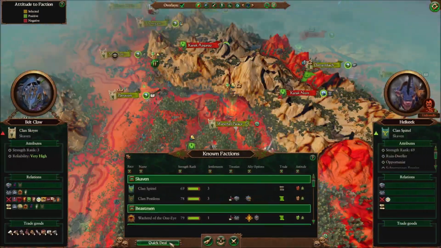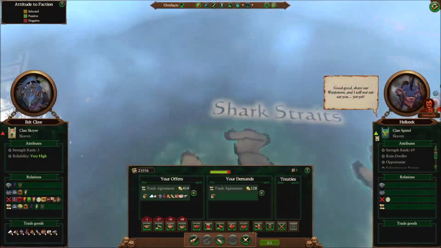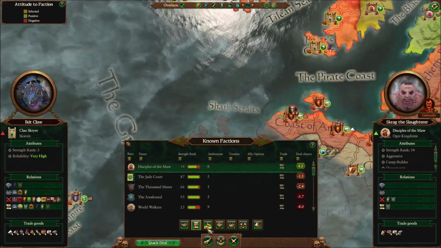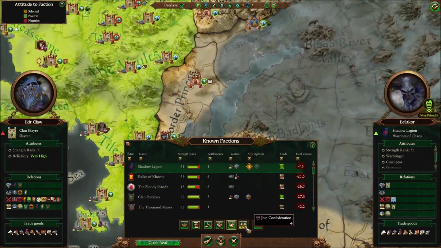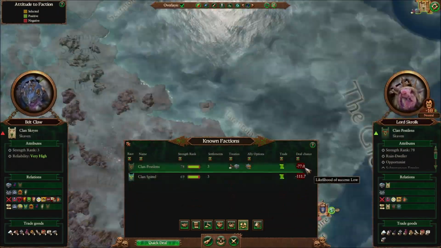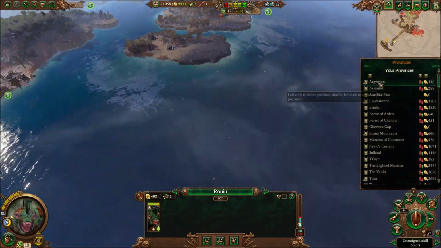Cool. Let's go into diplomacy. Yeah, let's get some trade with you as well. Confederation with them would help out as well. Yeah, no confederation yet. King Louis, cool. And yeah, construction.